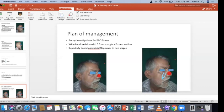There's another question about flap delay. Is there a requirement for a flap delay in this case? Yes, sir. Surely, sir. In this case, sir, nasal lining or forehead? Both. When would you actually delay the flap? Usually, I will do my delay after 3 weeks of flap inset, as the flap gets settled. Already the flap is inserted and I will divide the pedicle after 3 weeks.